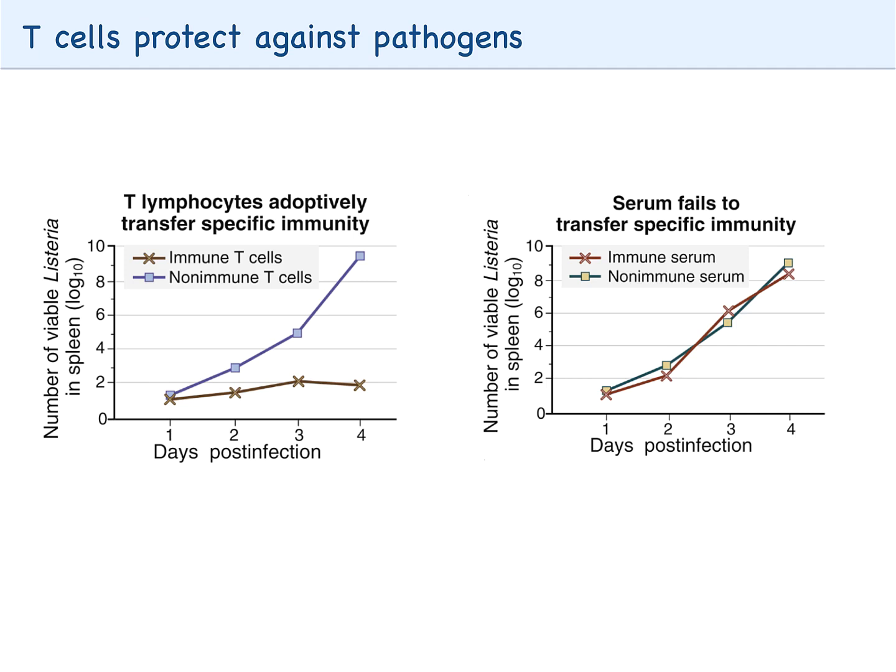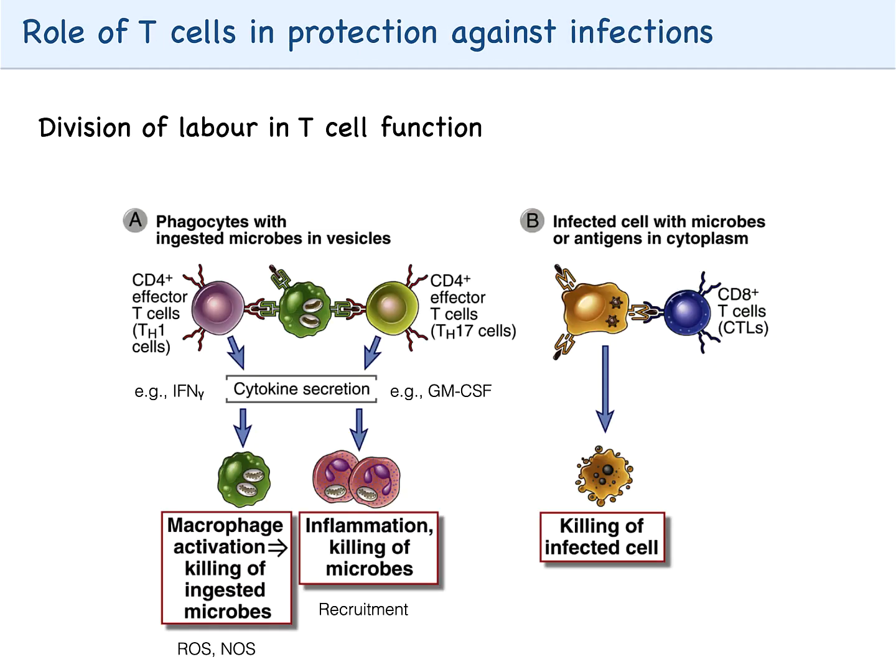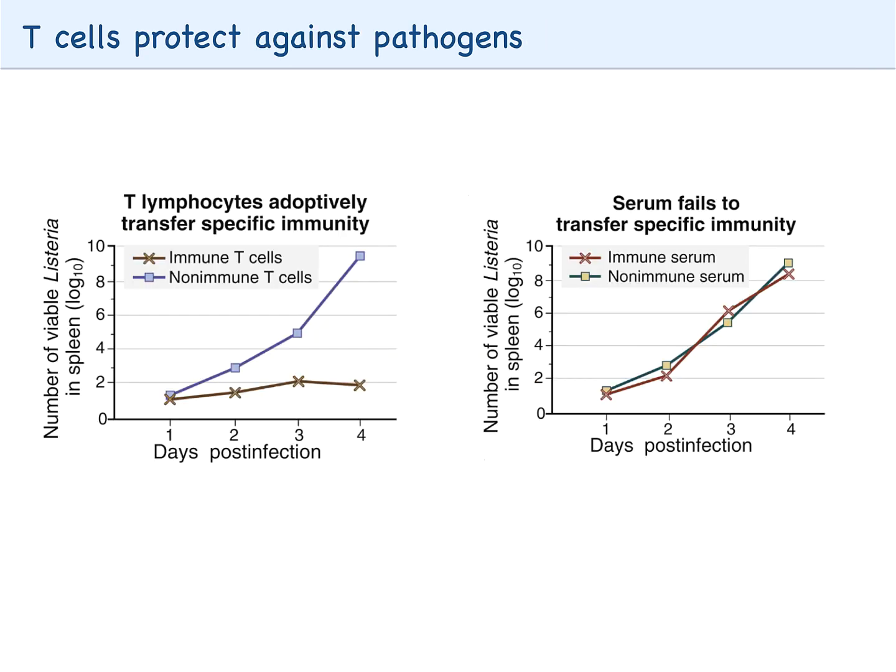So how do we know that T cells protect us? Yeah. So you have seen in your previous lectures that antibodies are very important to protect us against pathogens because they bind to the pathogen and neutralize it. But how do we know that T cells protect us? So all these mechanisms that I tell you are very nice, but what is the scientific evidence? Well, there are many different types of scientific evidence. Here I'm presenting you one in this paper.